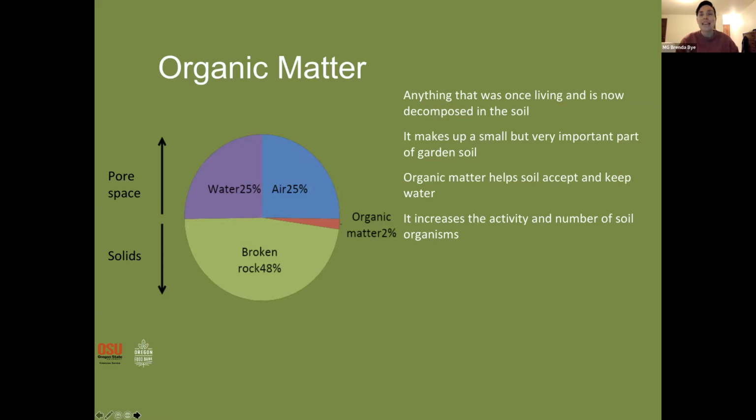So in our clay soil, obviously it gets rock hard in the summer and it's a slippery mess in the winter and in the spring. And increasing that organic matter is what allows our clay soil to have and hold water in the summer and allows it to actually drain some of that water off in the winter. And so organic content of our soil is one of the main things we'll talk about improving when it comes to improving our clay soils.